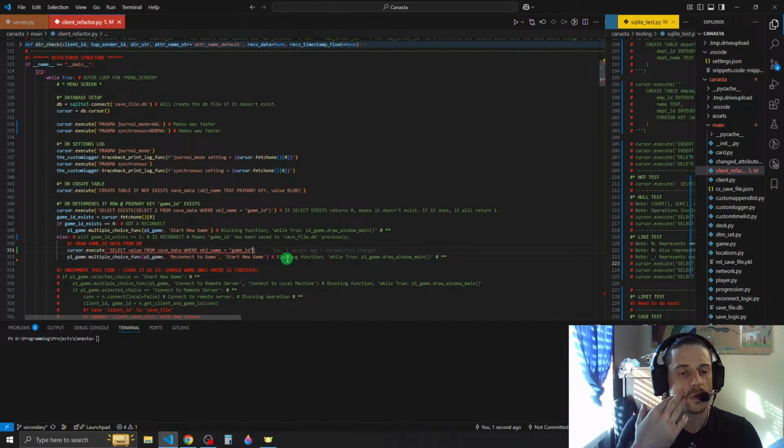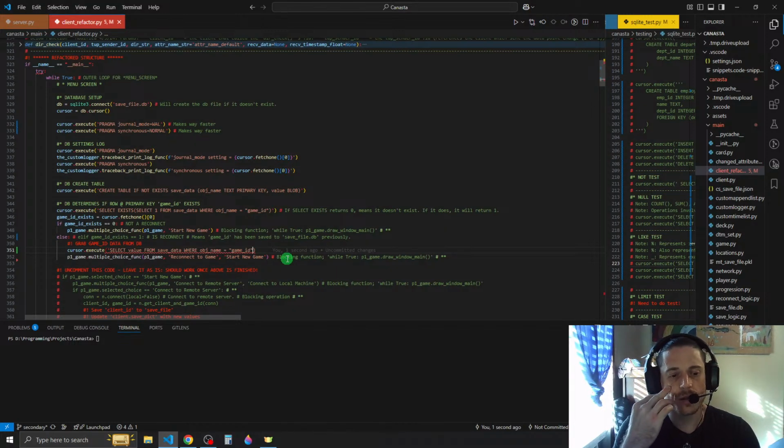Now we actually have to grab the associated field, which is going to be a binary large object. In this case, we would say, select value from save data where object name is equal to game ID.